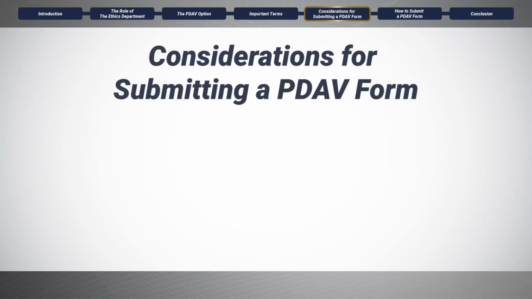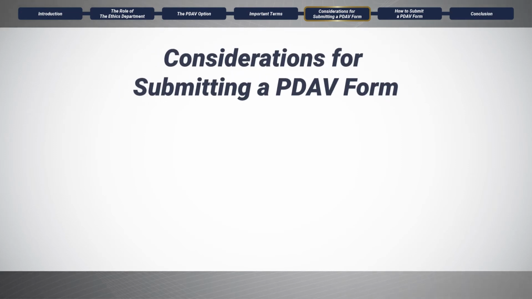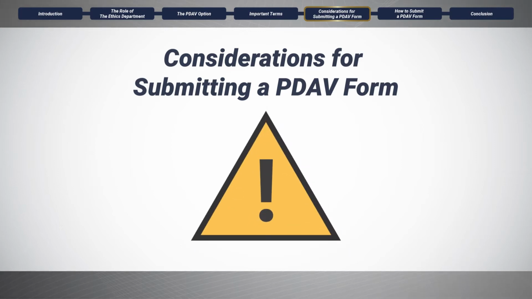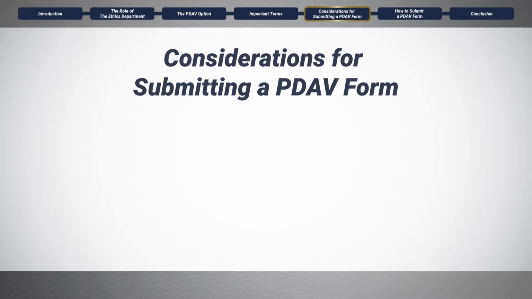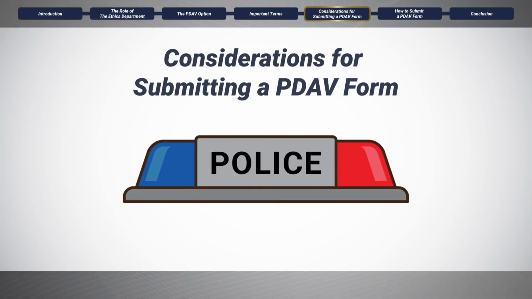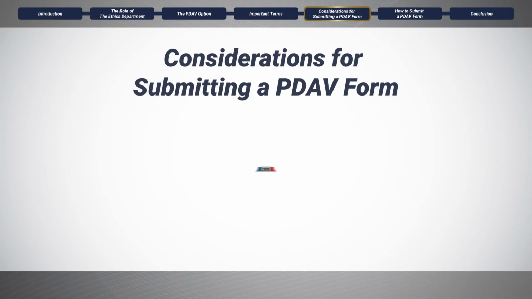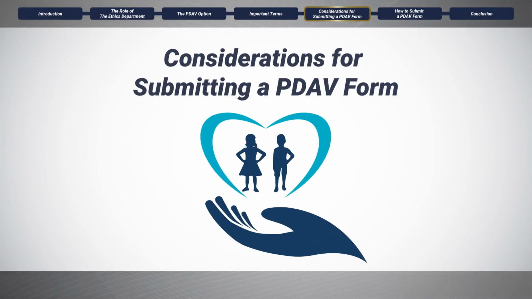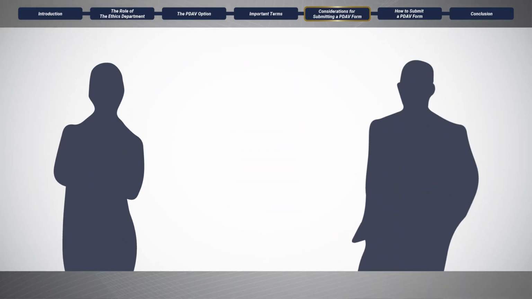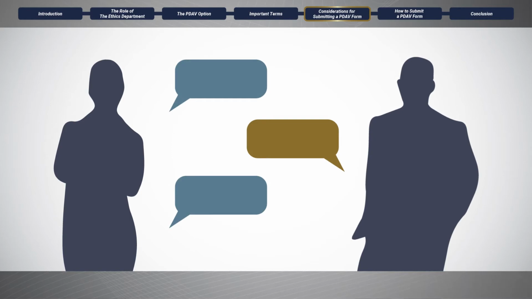Here are a few additional considerations that might help you make a decision. Is the alleged misconduct causing or posing harm to an individual? If so, report to the entity that can provide the fastest support, such as the police, or another entity charged with protecting individuals, like Child Protective Services. Can the alleged violation be resolved by having a conversation with the individual? Some difficult situations can be resolved without the submission of a notice.